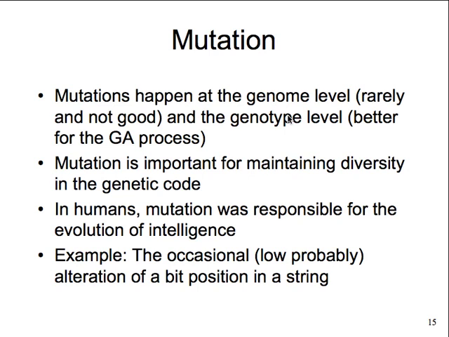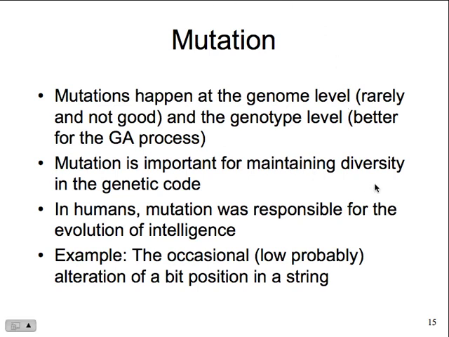Because, to go from city 1 to city 1, we can just naturally mutate that and say, there's no city 1 anymore. We're going to start with city 2 now. We can randomly decide that, and then the ending might be given as well, depending upon the combinations we've decided to mutate. So mutation happens when we have gene levels that are rarely good, and genotype levels that are better for the genetic algorithm process. And we pick and put the better ones in there, so we make stronger selections by priority.